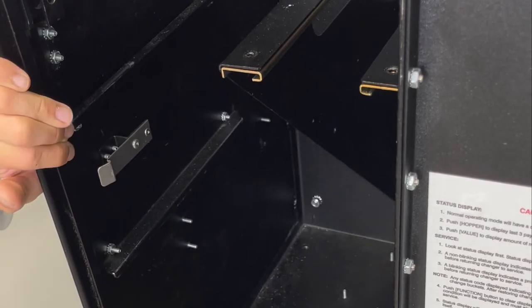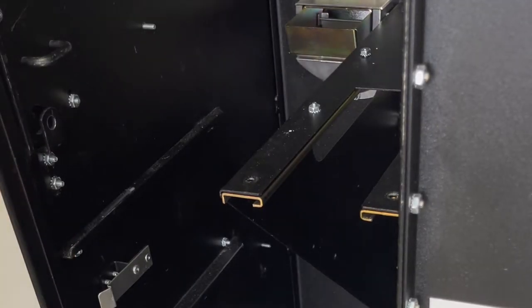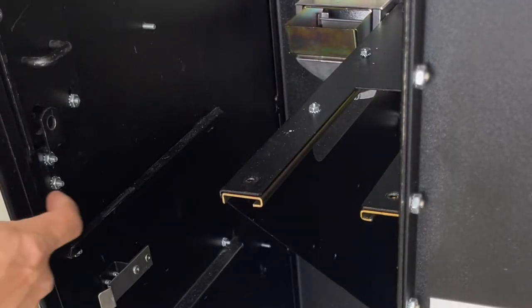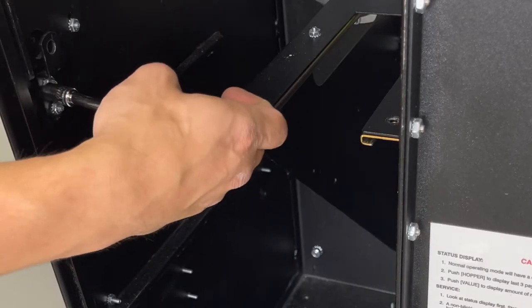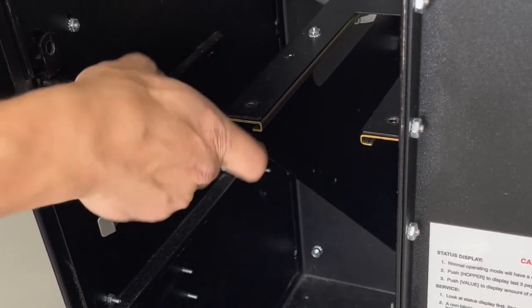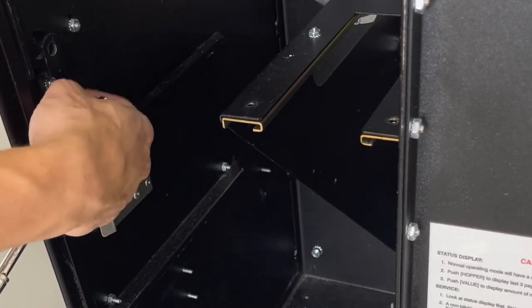Side. Also want to take this one off as well. Kind of screwing this off. That's the 11/32 socket.